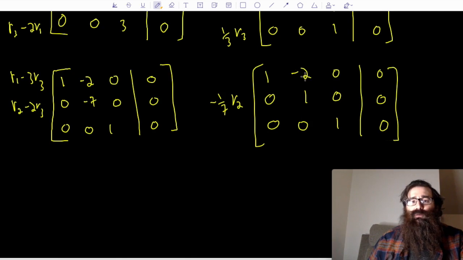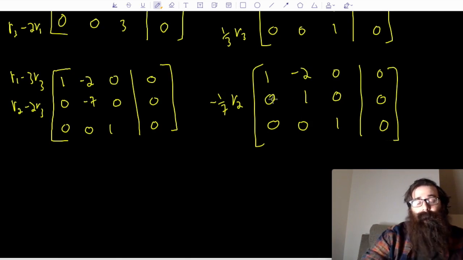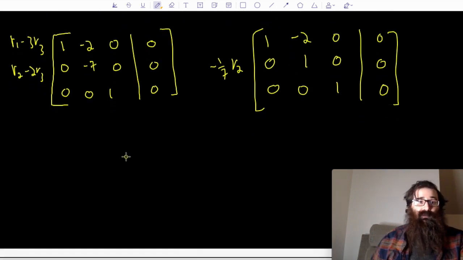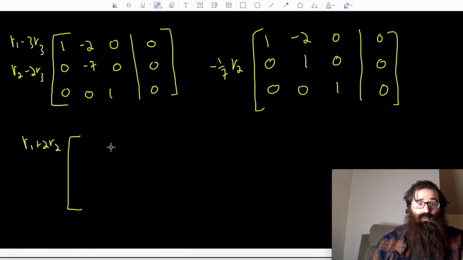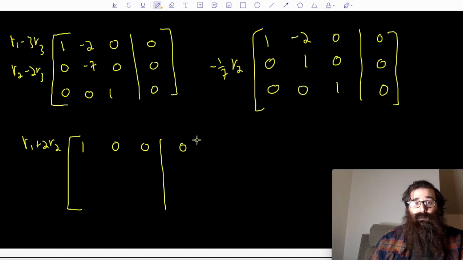Now the only thing left to do is really work with this pivot entry here in row 2 in that second position. I want to get rid of that negative 2 above it, and I can very safely and surgically do this as well. Here I can work in row 1, replacing row 1 with row 1 plus twice row 2. So I get 1 plus 2 times 0 keeps my 1. Negative 2 plus 2 times 1 gives me negative 2 plus 2 gives me that 0 I wanted. 0 plus 2 times 0 gives me 0. And then again in the augmented entry gives me that 0 back. I can rewrite the rest.